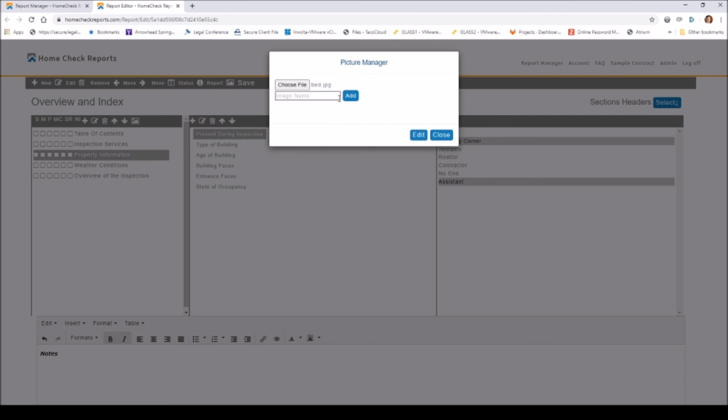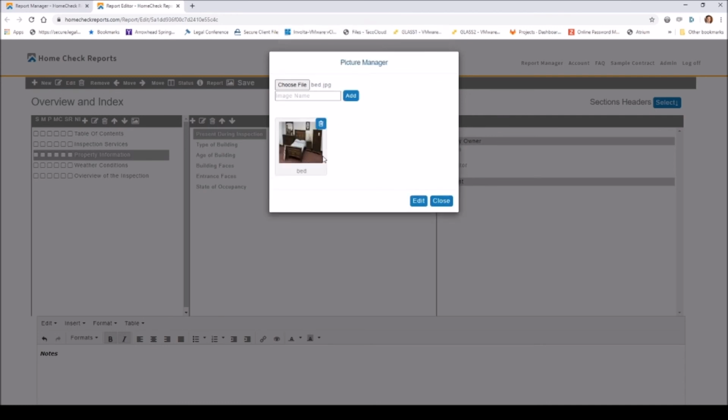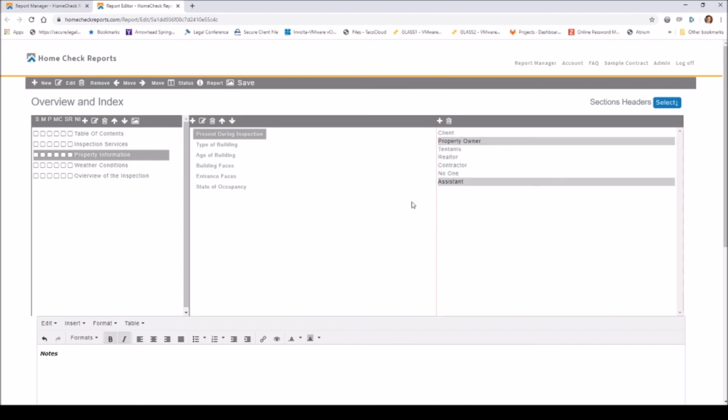Once I hit the add feature, that'll actually bring it in, and there's the image right there for this report. Oops, I didn't need two of them, my fault. So I just had the one there, so once it's added successfully, I can hit close, and now I have an image for that property information section.